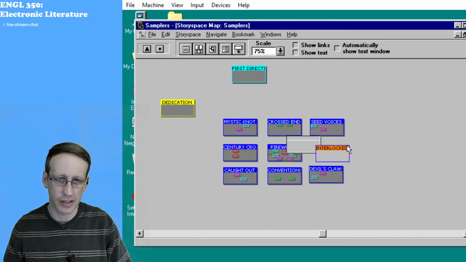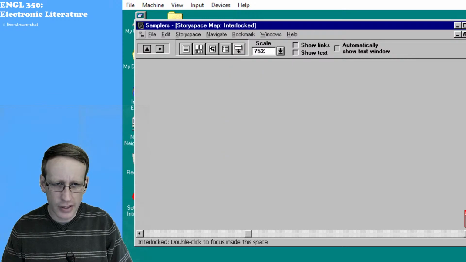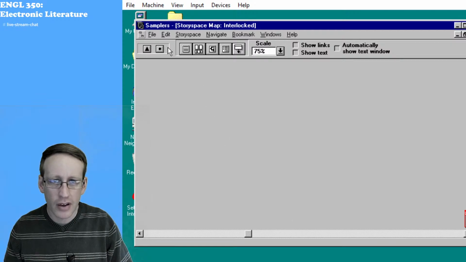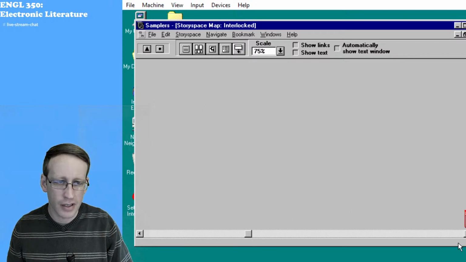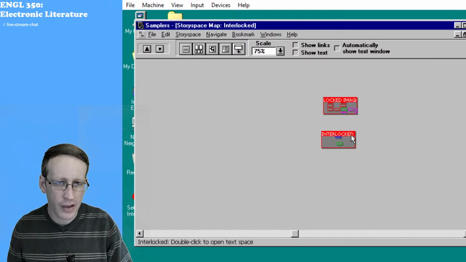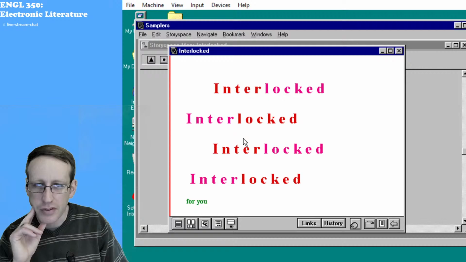Oh, I accidentally moved it. It's kind of hard to click in the right place sometimes. I'm trying to view into this one. Where's the text? Double click to open text space. Okay, yeah, there it is. Interlocked view.